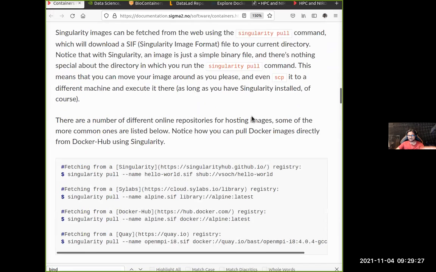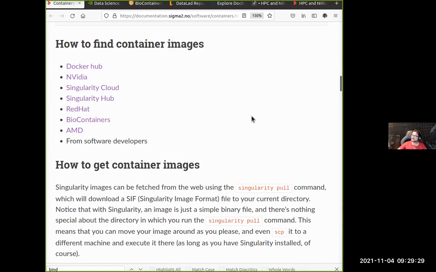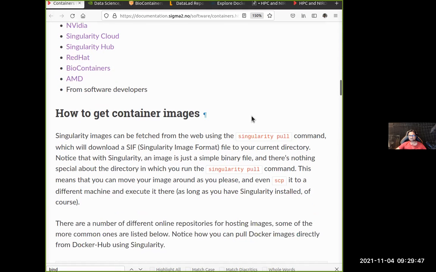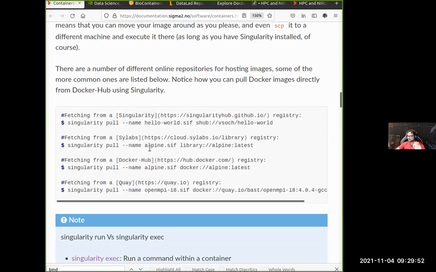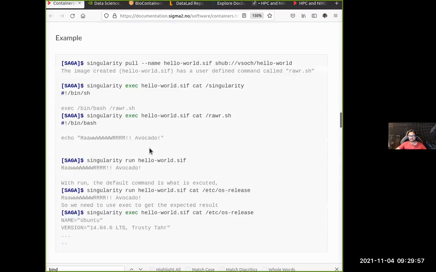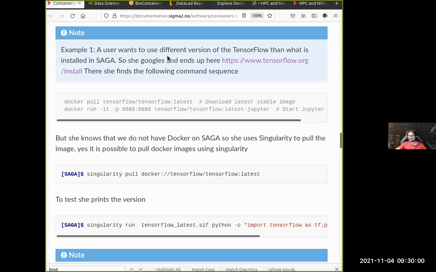That is where you find it. You could actually use the search function from the container tool itself, from the command line. I'm not going to show that here, because the use case we are going to talk about is that you found a container somewhere that you have to bring down and run on our systems. Before we go to how to get it onto our HPC systems, I'm going to talk about two use cases that we have described slightly below.